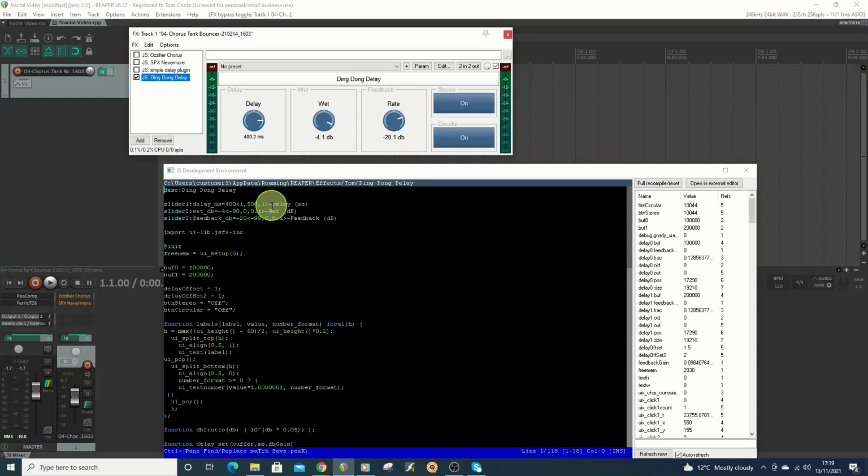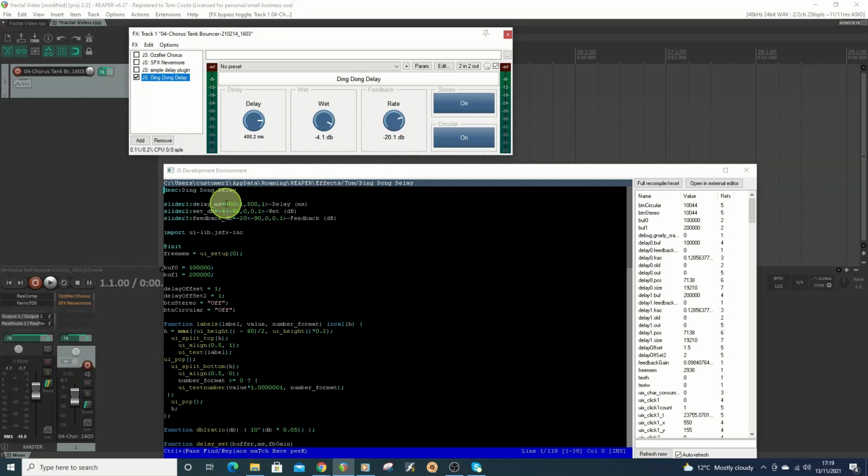So I've got a minus in front of these. If you take the minus off, then you'll see the sliders on the top, but I don't want to do that. I'm also using aliases to make it easier to read. Otherwise, if you had a lot of sliders, a lot of controls, it would be difficult to remember which is slider 1 or which is slider 7 or what exactly they're doing. So it's better to give them a name, and then you can see what value is coming from there.